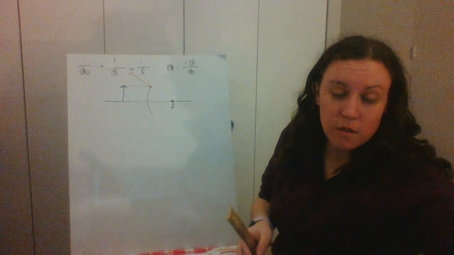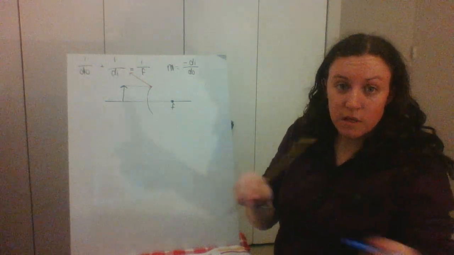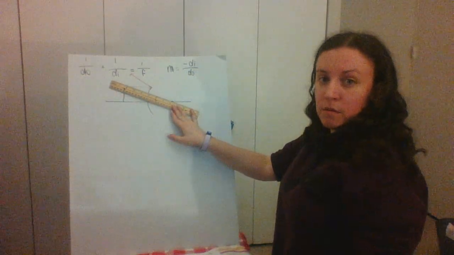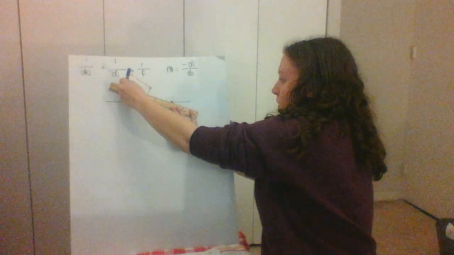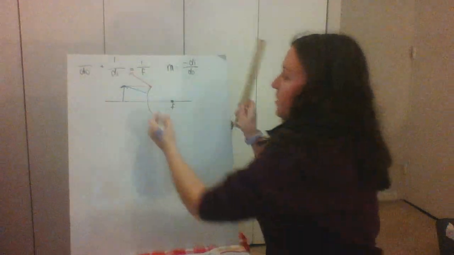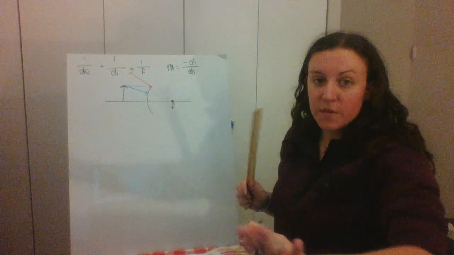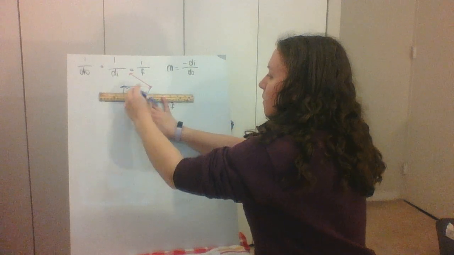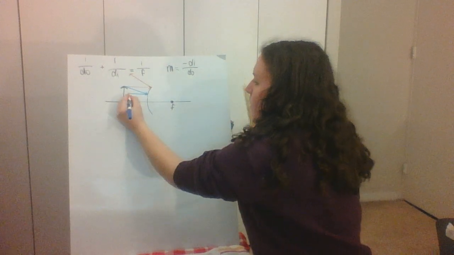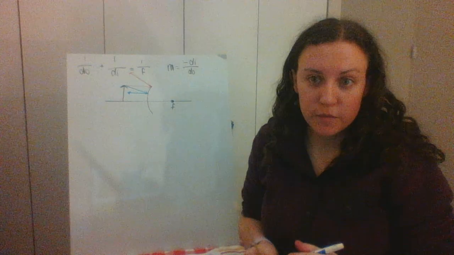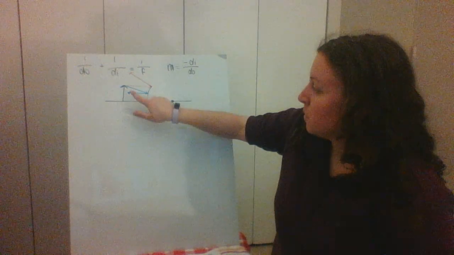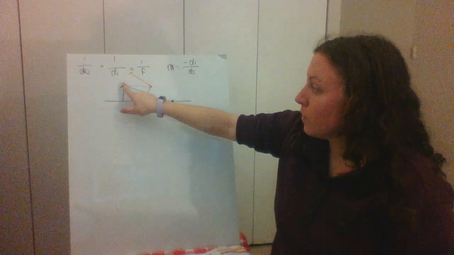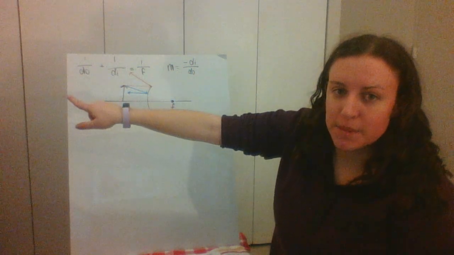The next one, through the focal point, then parallel. So I'm going to line up the top and my focal point. I'm going to draw my line until it hits the mirror, because once it hits the mirror, it bounces back and goes parallel to my principal axis. So just to review, the red line, parallel, bounces backwards, upwards. Blue goes towards the focal point and then bounces backwards.